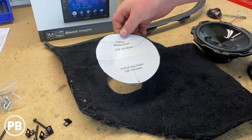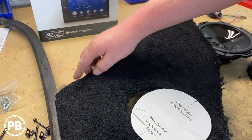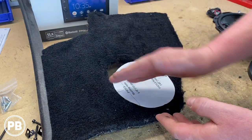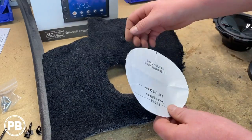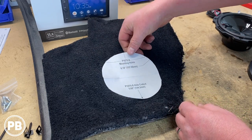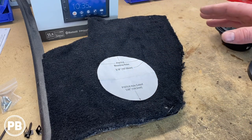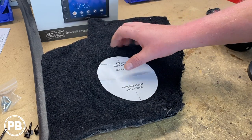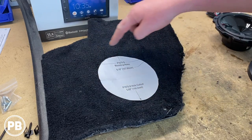But here's our template. This is our hole cutout that we need to basically lay on this. Now, if we rotate this, this is essentially how it's gonna sit in the car, where this is the bottom, this is the top. And ideally, just the way that this sits in the car, we'll try to have the speaker as far back as we can. So as we cut the hole, we may be more generous to the backside. Now we also have to be conscientious of the parking brake or emergency brake here as well. Make sure everything's gonna clear. So we'll probably head over to the car to kind of get this test fitted with the speaker and our template before we determine exactly where we're gonna cut.